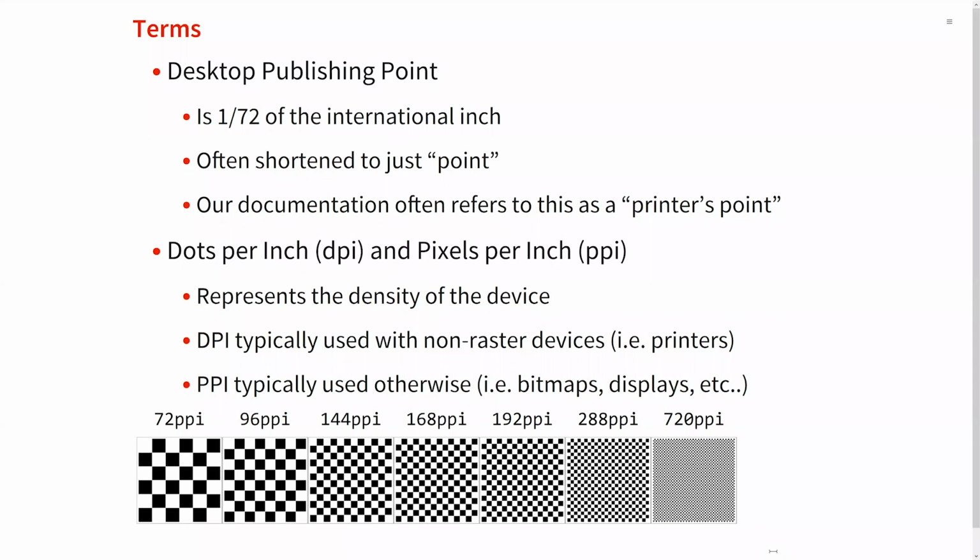I won't take a stand on which one. It's kind of like Vim or Emacs, but they're both trying to convey the same thing, which is basically they're trying to describe how many elements there are per physical space. A lot of the time dots are used with printers, and back in ye olden days, OSs would still refer to them as dots. PPI is a little bit more modern, tending to be used more for raster devices and bitmaps. And as you can see down the bottom, depending on the density, you can pack more pixels per space. They're all the same size, but the data that you can represent inside of them is different.